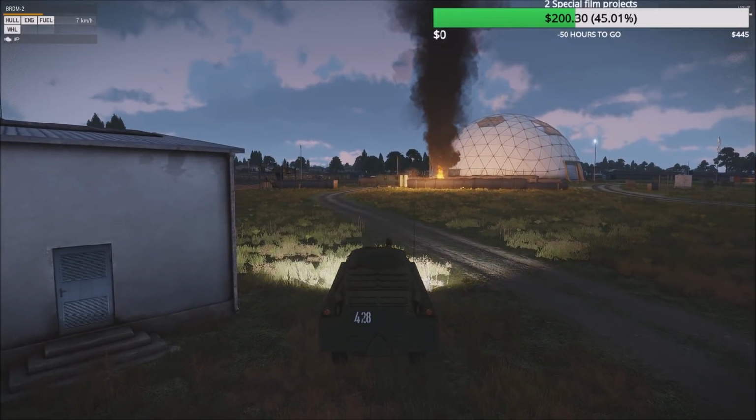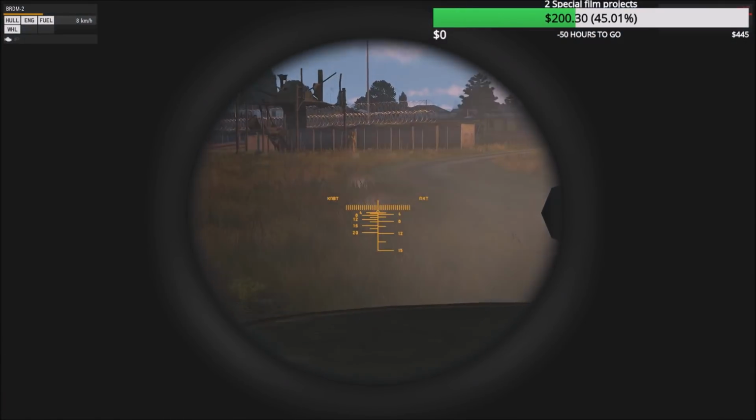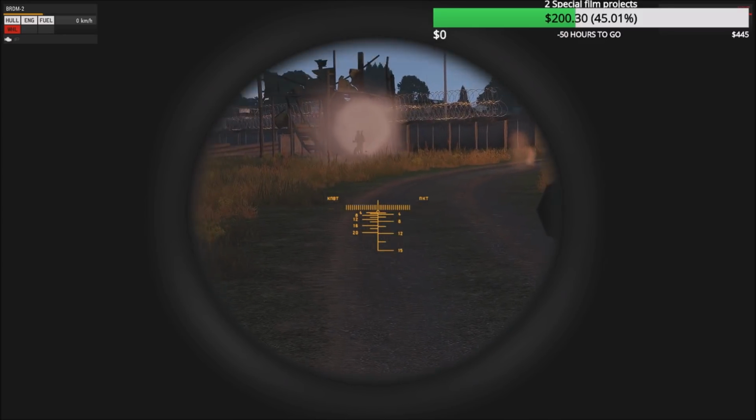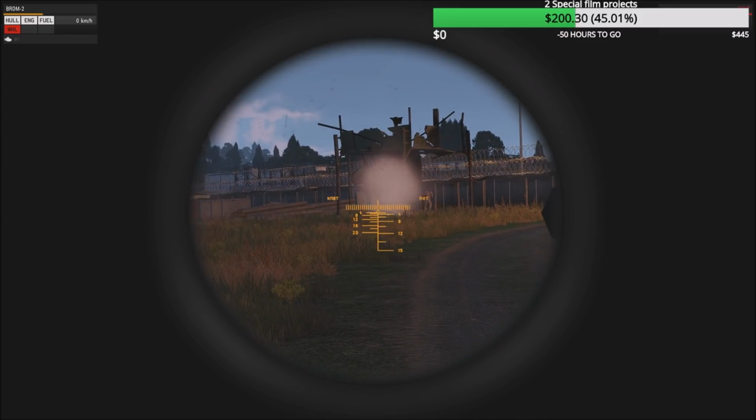Bravo, be advised you have a BTR-60 driving inside the compound towards the infantry. You got it. Oh, Bravo copies. But you got it with a LAW. Good kill.